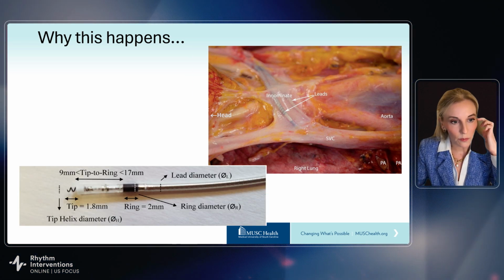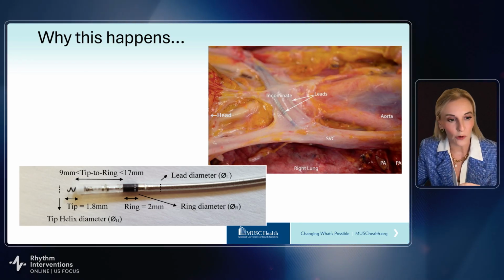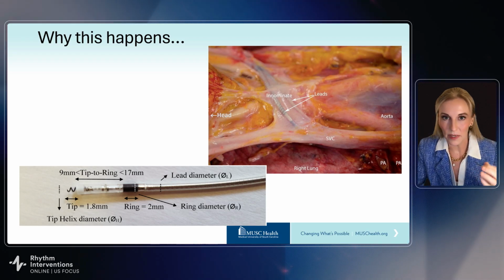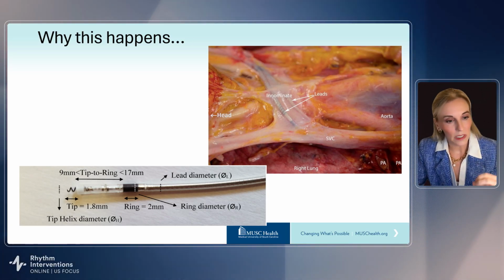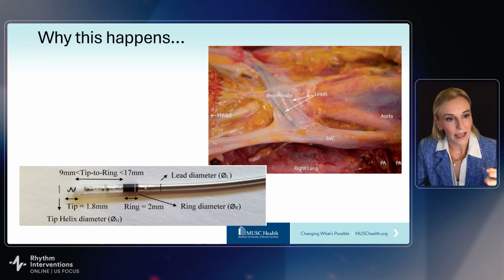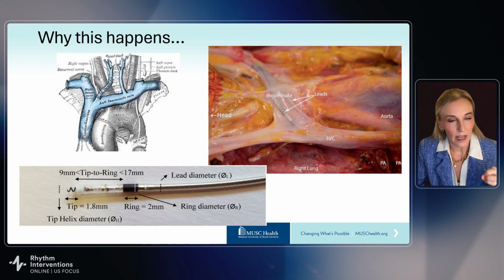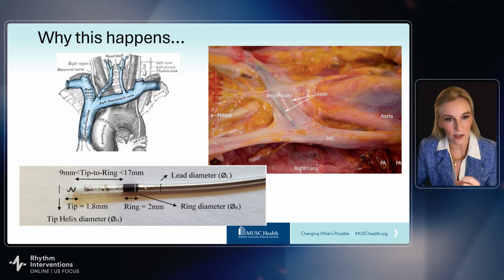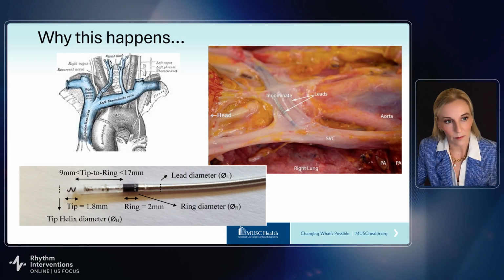And if we look again at the profile of the leads, we tend to think of them as very smooth and even in profile. However, there can be a little bit of a step up there between the ring and the body of the lead. Some of this is actually built into it, and then some of that just happens with time. And you can almost get a little bit of a difference there. It seems to be just an ever so slight difference of bulk that sometimes can get caught on areas of adhesions and narrowing coming up from the SVC to the innominate.